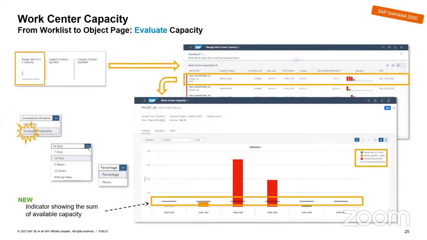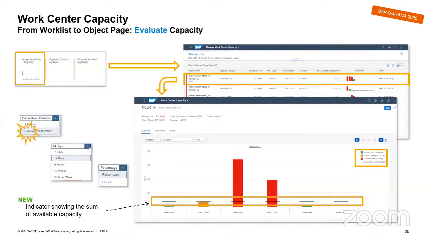Looking at capacity from the standpoint of capacity requirement planning, there are three apps available: manage work center capacity, capacity scheduling table and capacity scheduling board. This gives a very good view of the available capacity at the shop floor at plant level.